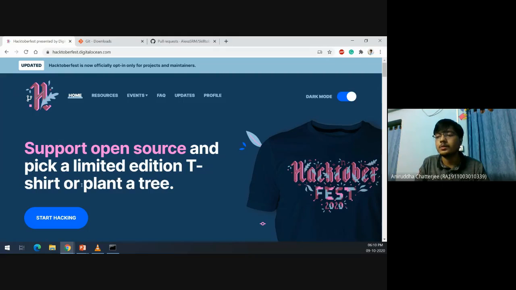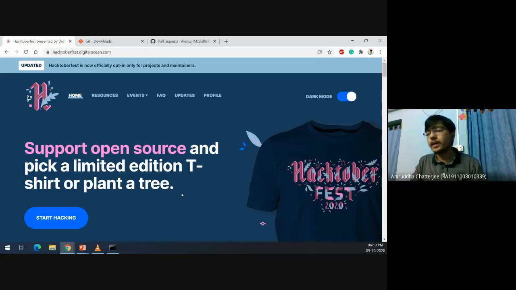This one is a new concept. It did not exist last year. If you successfully complete the challenge set by Hacktoberfest, you can ask DigitalOcean to plant a tree on your behalf, right? This is good. I rather like it. You turn your digital contributions into something for Mother Nature.